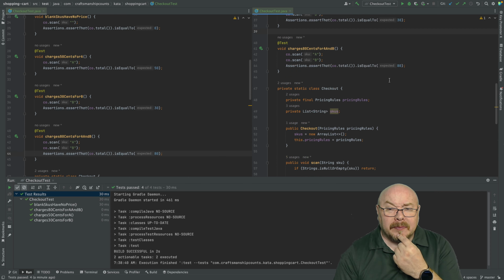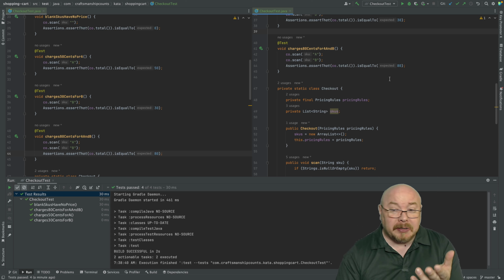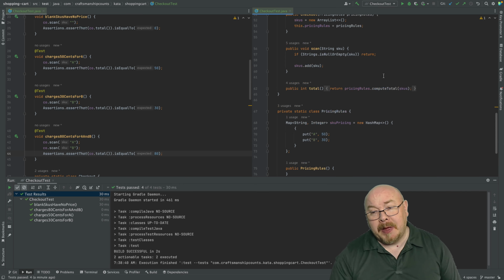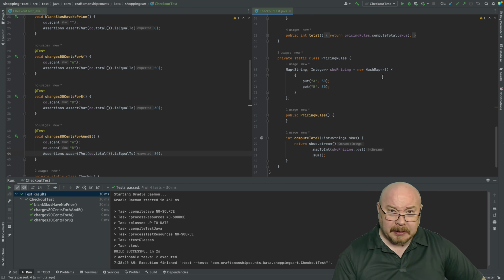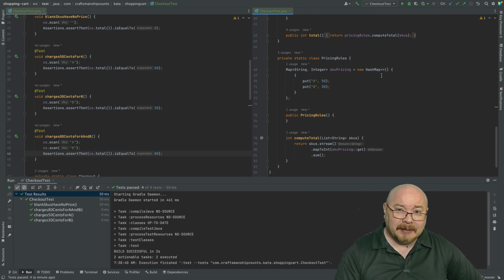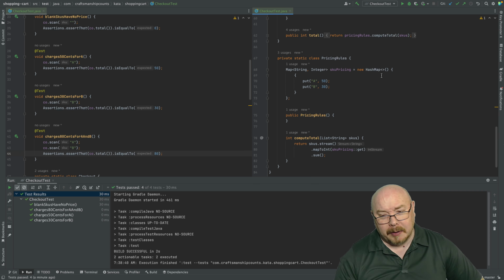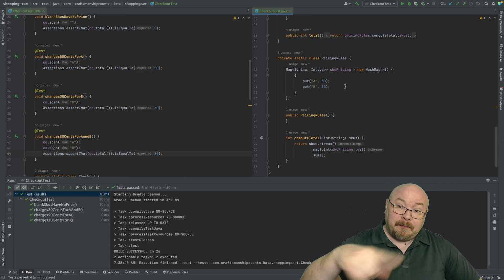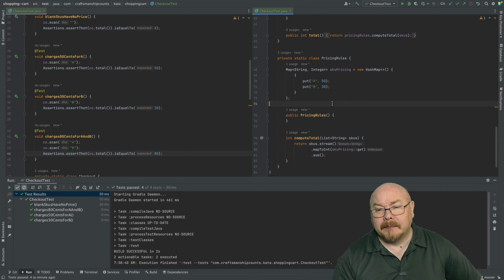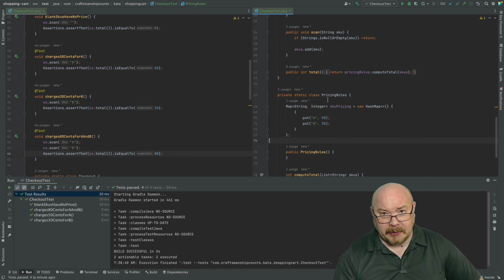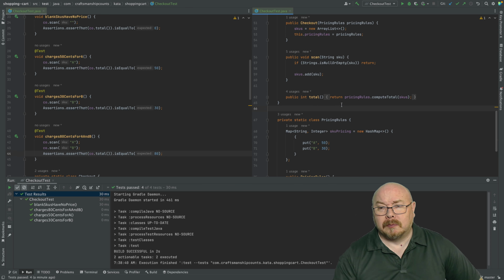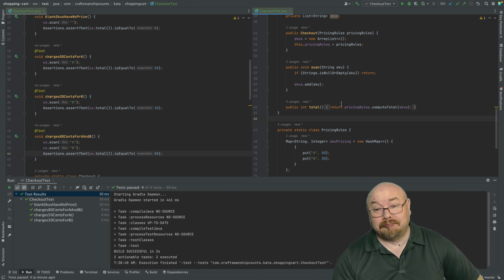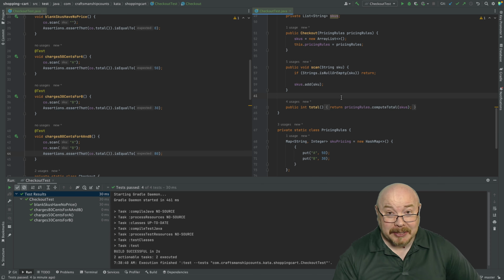But the thing is that unit is really meant to describe a behavior. And so it's this behavior that we're testing, and to get there, we need both of these guys. So it is a unit test. Congratulations.